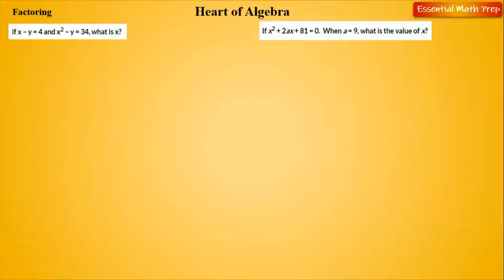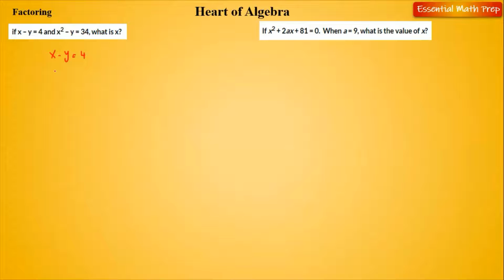This is much easier. Okay, so I would try to contrast maybe one easier one with a slightly more involved process. So if x minus y equals 4, and x squared minus y equals 34, what is x? All right, let's go through this. So we know that x minus y equals 4. And so either convert x in terms of y or y in terms of x. Okay, you have to do it one way or the other. Otherwise, this problem could get out of your hand pretty quickly.